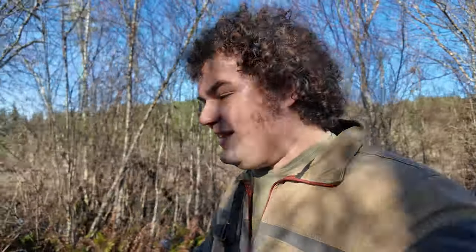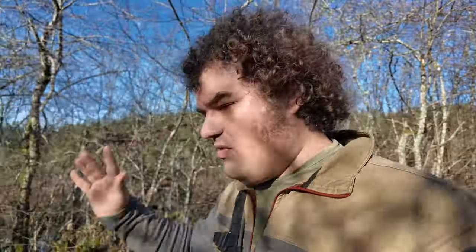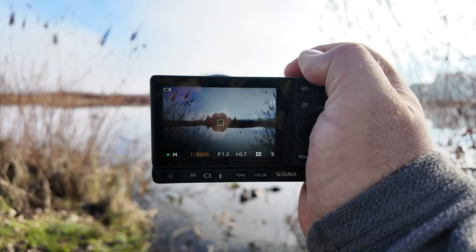Build quality, this lens is one great big chunk of glass and metal. It is very well constructed, weather sealed, and just very well built overall.